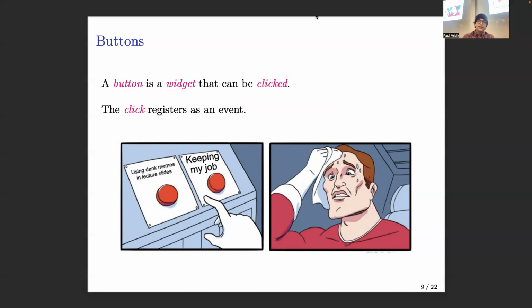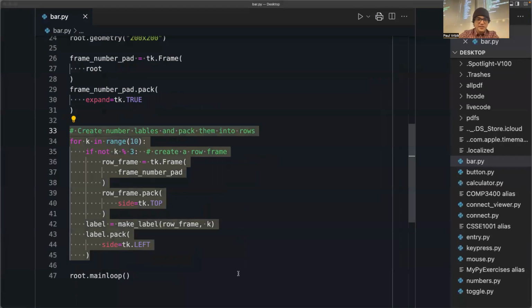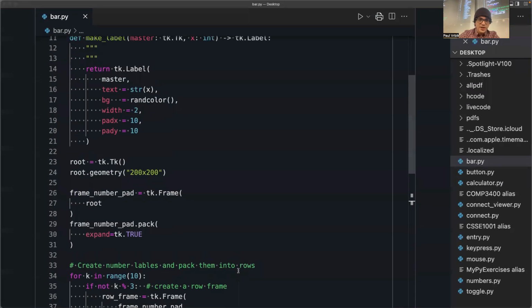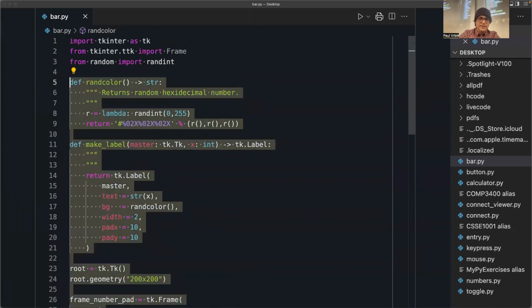Okay, let's create buttons. Let's create this button in particular. Here are the instructions that are going to create this button. I'll just live code it. I'm going to get rid of most of this stuff.